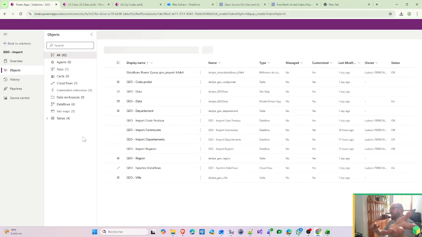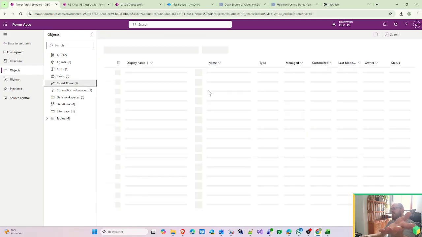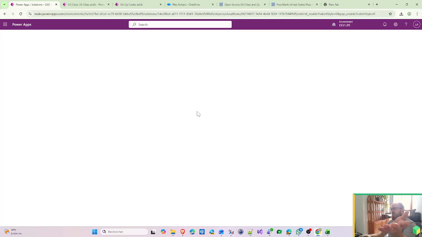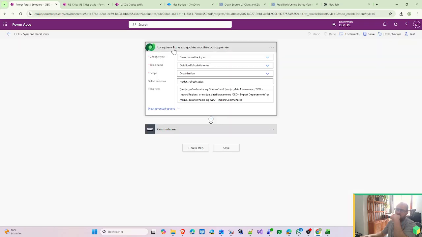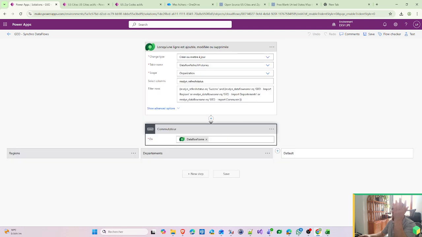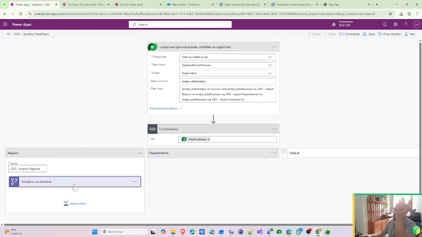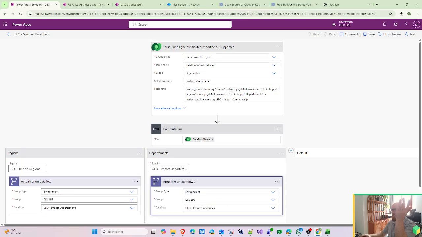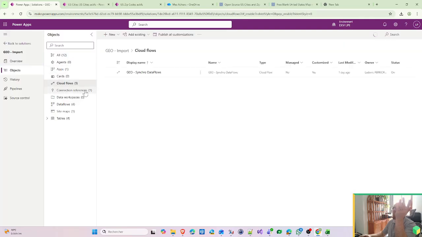So we did a flow exactly the same way. If I open this one, you can see exactly the same. If region is done, it's going to call department. Department is going to call cities, which is commune.